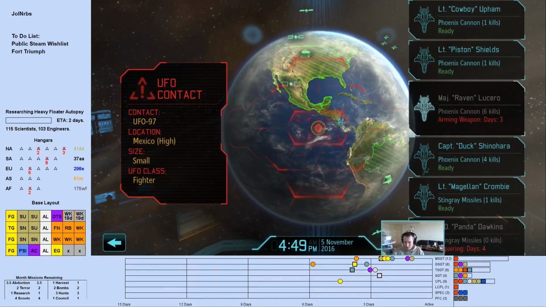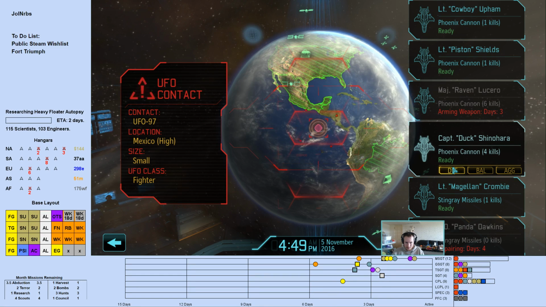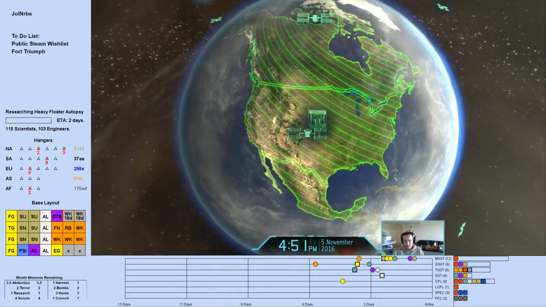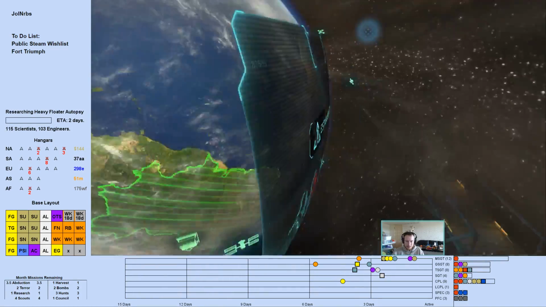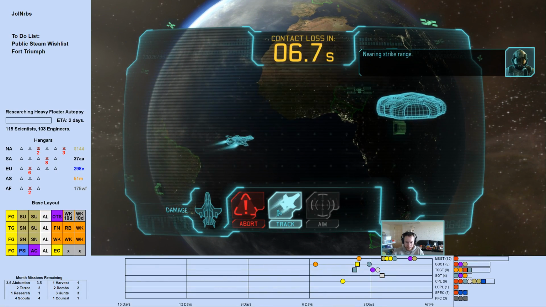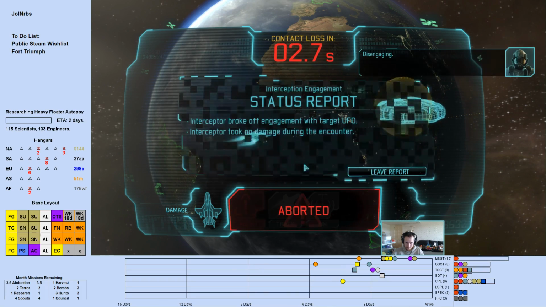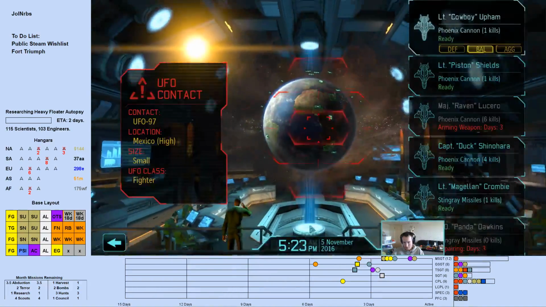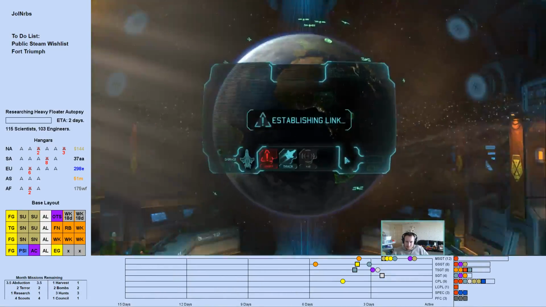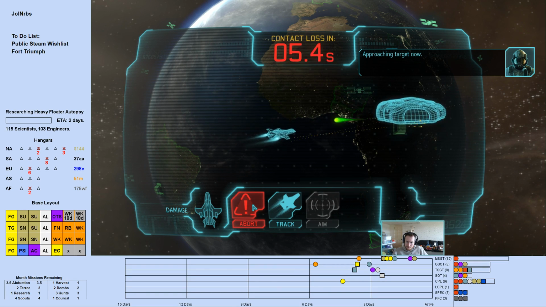Contact detected. Got a fighter coming in. This is hunting, so we'll be sticking around in the air for a while. Let's send our high kill coil gun interceptor on defensive. May use a tracking module here. Disengaging. Contact detected. Engaging bogey. Approaching target now.